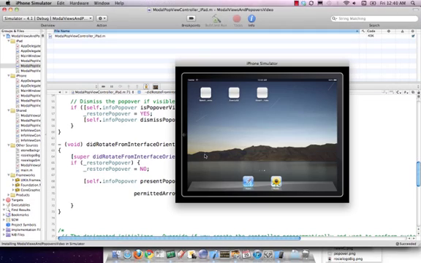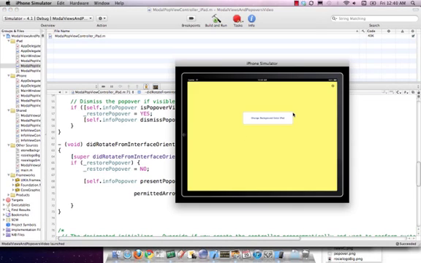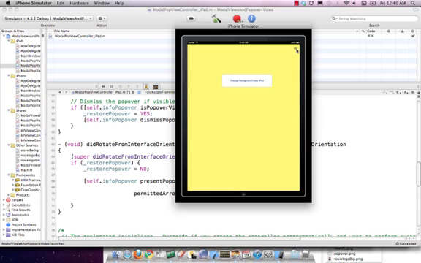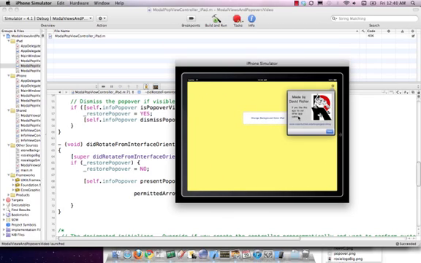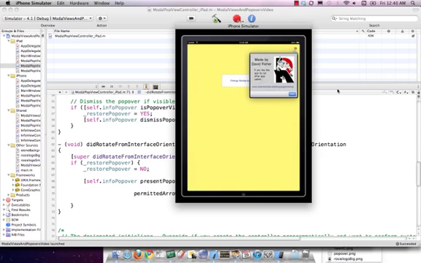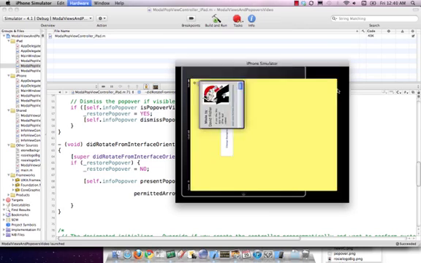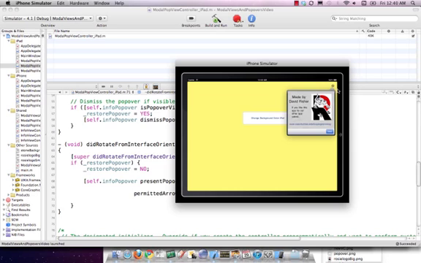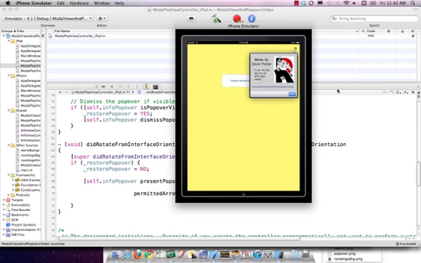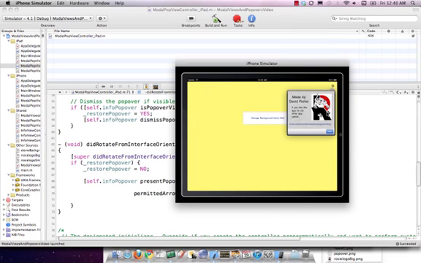So let's see if we've just done anything useful or not. So the real problem was when it was in portrait, and then we went to landscape, it was showing up over in the middle of the screen. You can see that this fixed it. So if you watch real close, you can see it goes away, and then it comes back, goes away, comes back, goes away, comes back. And this is the recommended way to handle rotations with popovers. To take them down, put them back up. Works just fine.